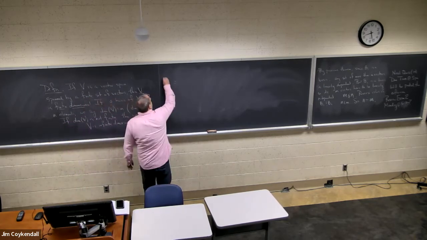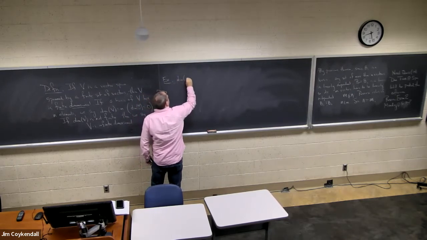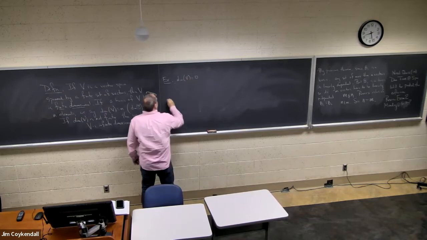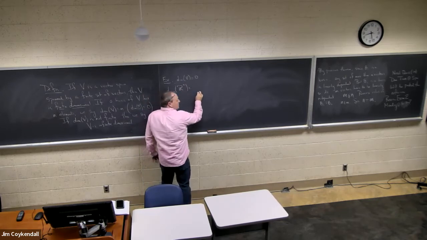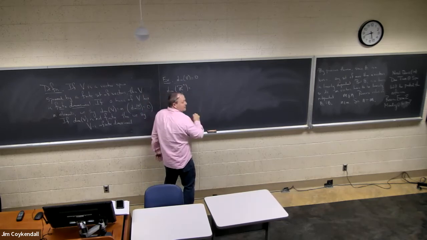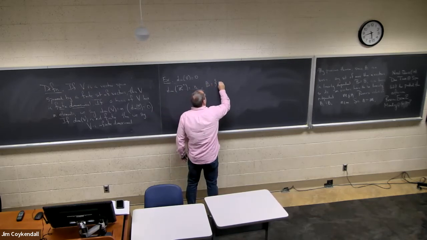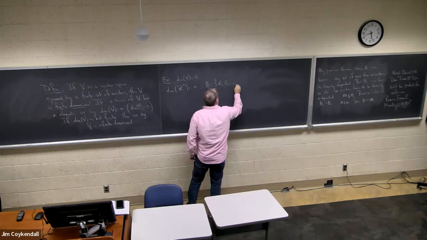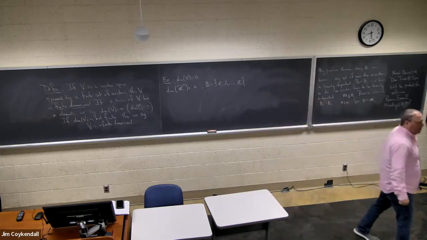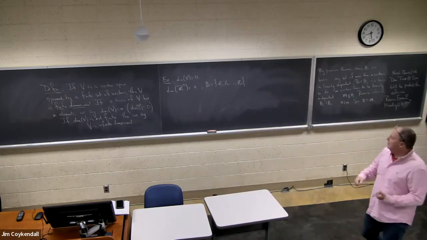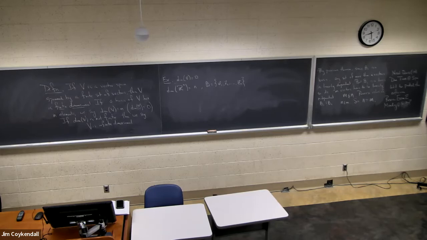So, for example, I'll reiterate that. The dimension of Rn is equal to n. And I'll give you a basis for Rn. How about the standard basis? That's a basis for Rn. It's easy to show that this is both linearly independent and it spans all of Rn. This is certainly not the only basis for Rn.